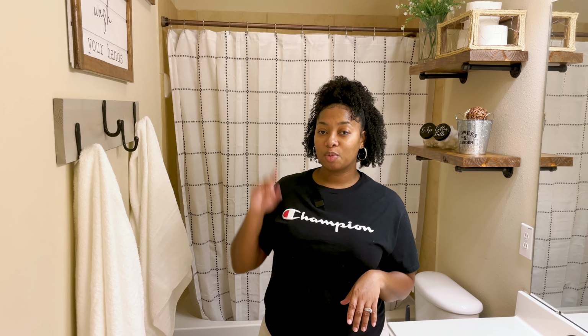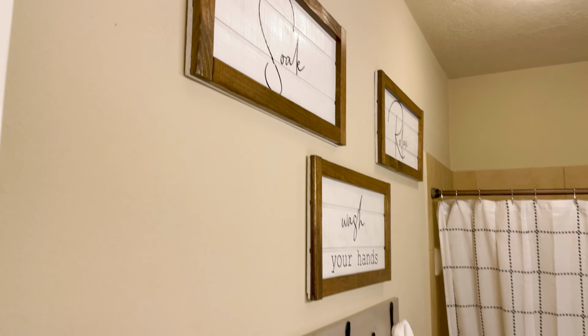Alright guys, so it has been a few days later and I finally got everything all decorated. So I wanted to show you guys how the bathroom turned out. First up, I will start with the signs that I decided to make. And I absolutely love how they came out.